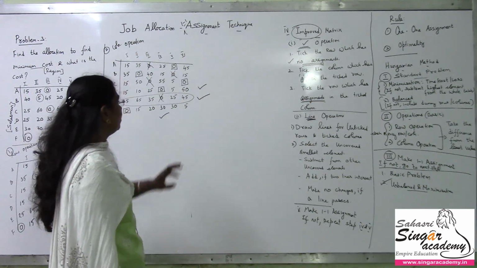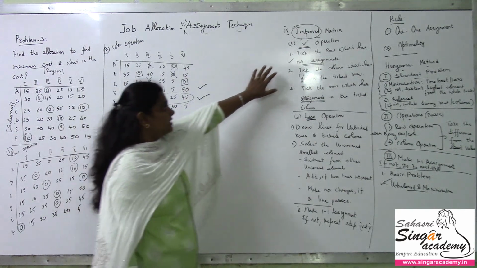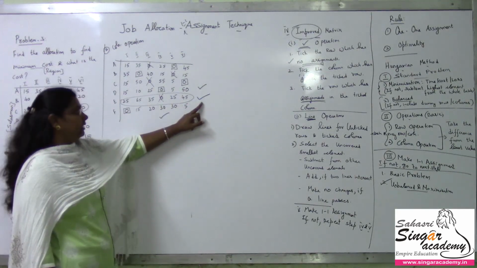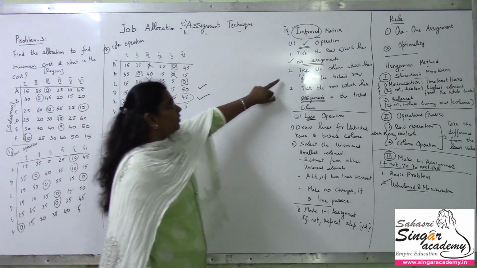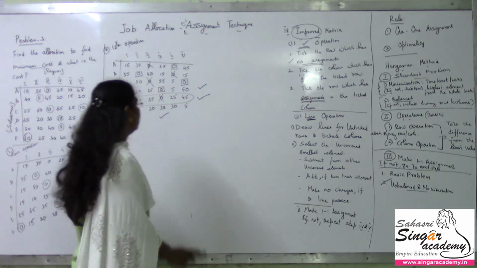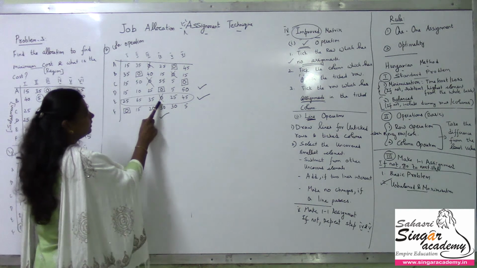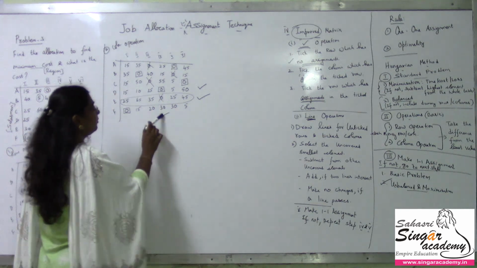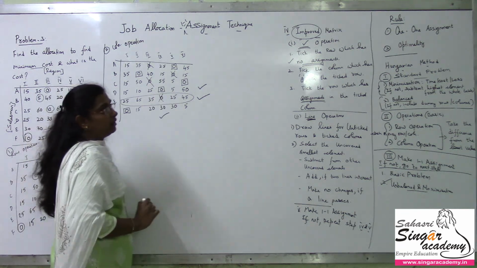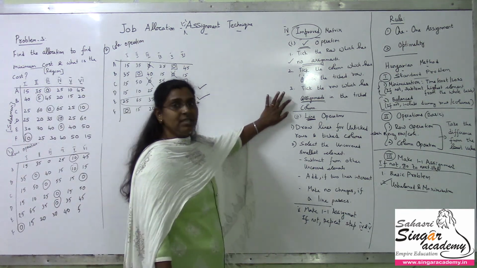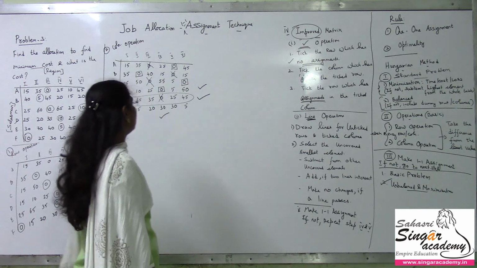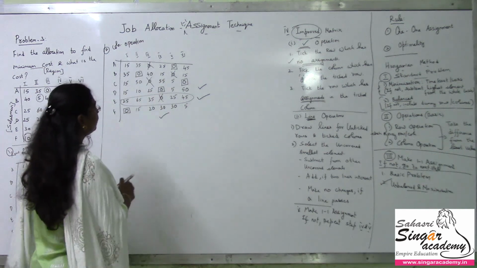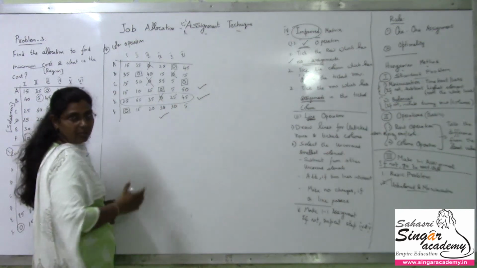Okay, so tick the row which has no assignments. This row had no assignments, so I tick this one. Tick the column which has zeros in the ticked row. இங்க zeros இருக்கு, இங்க இருக்கு. எங்கெங்க ஜீரோ இருக்கோ அங்கெல்லாம் மார்க் பண்ணோம். நம்மளுக்கு இங்க மட்டும் தான் ஜீரோ இருக்கு, ஸோ இது மட்டும். அப்போ இந்த காலம், திஸ் காலம். Third one, tick the row which has assignments in the ticked column. எங்க assignments இருக்கு? இந்த காலம் பார்க்கணும். எங்க assignments இருக்கு? இங்க இருக்கு. So I tick this one. Is it okay?